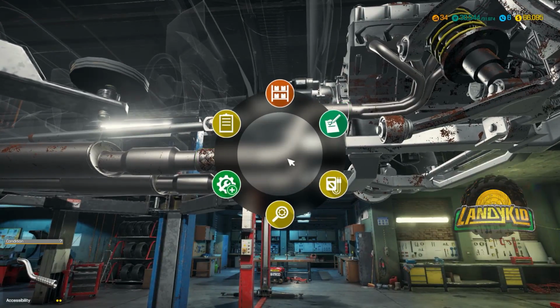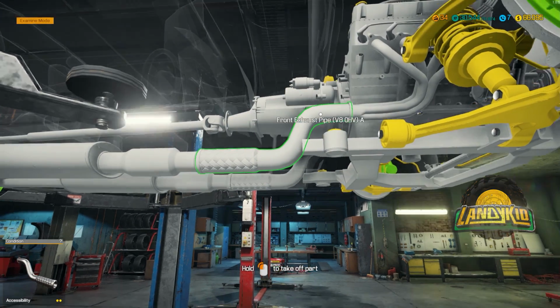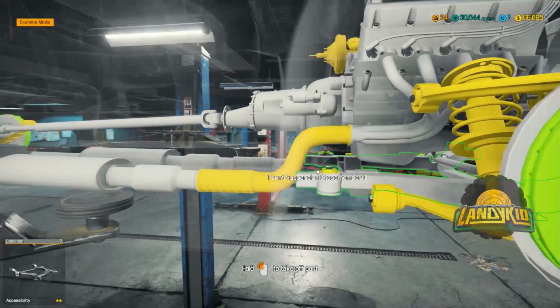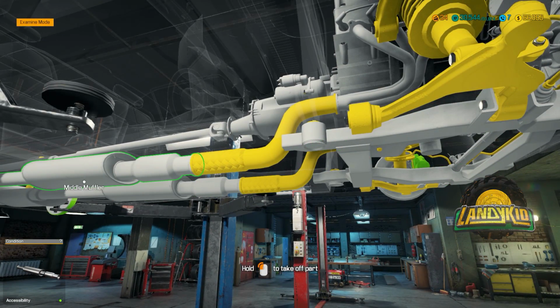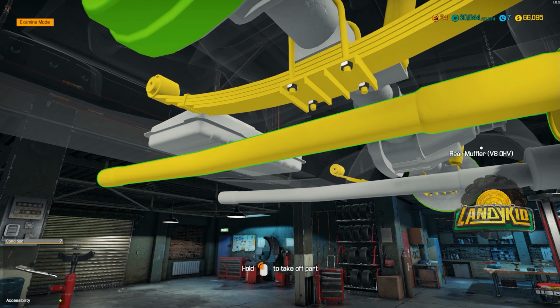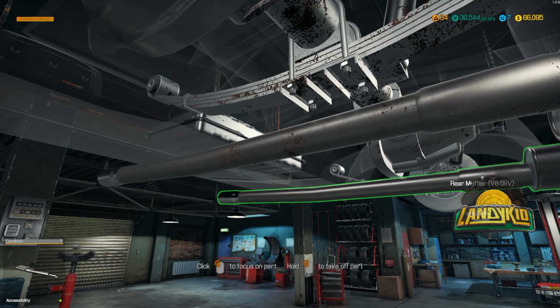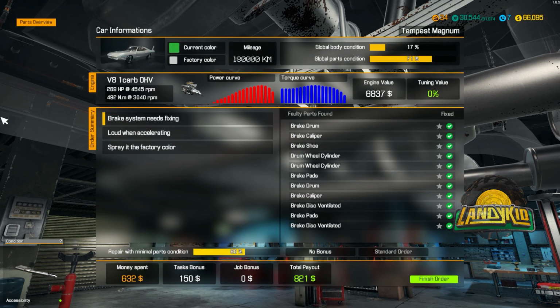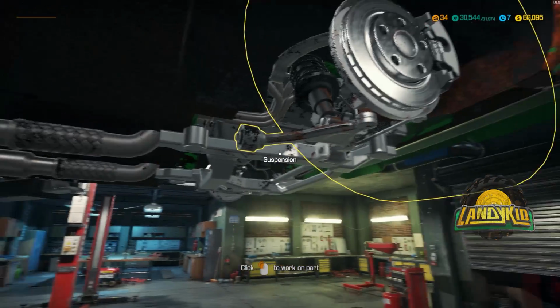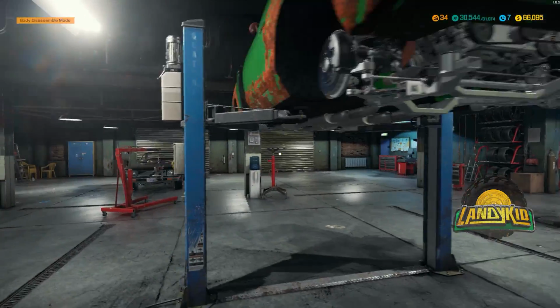Okay, so we'll go to examine mode. I've got a feeling I know what it is. I think it's the exhaust manifolds. So that's okay. No rust there, that's really good. Yep, so we'll check our list, and it'll probably say middle muffler. Really? Oh, middle muffler is fixed. So it automatically thinks it's fixed. It's not. So that's why that's good. Okay, we'll drop it down.